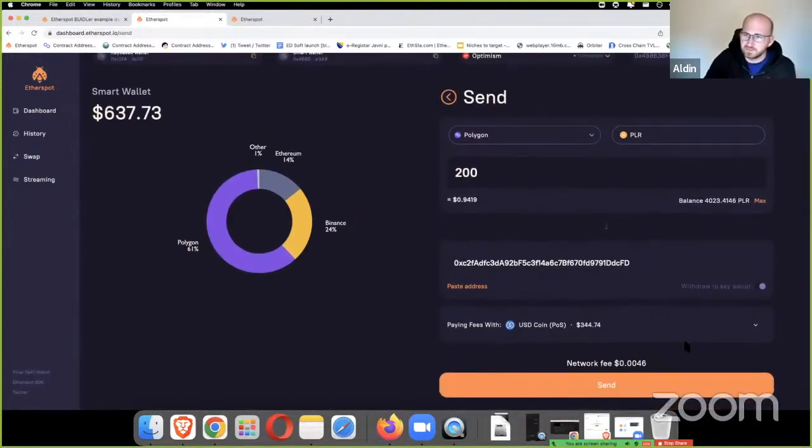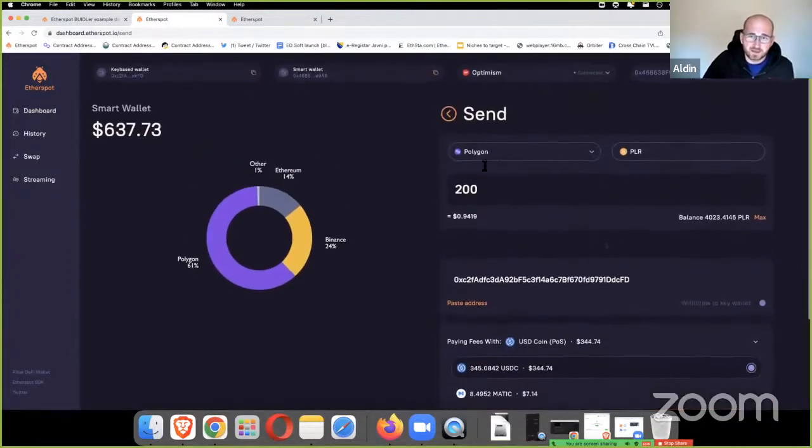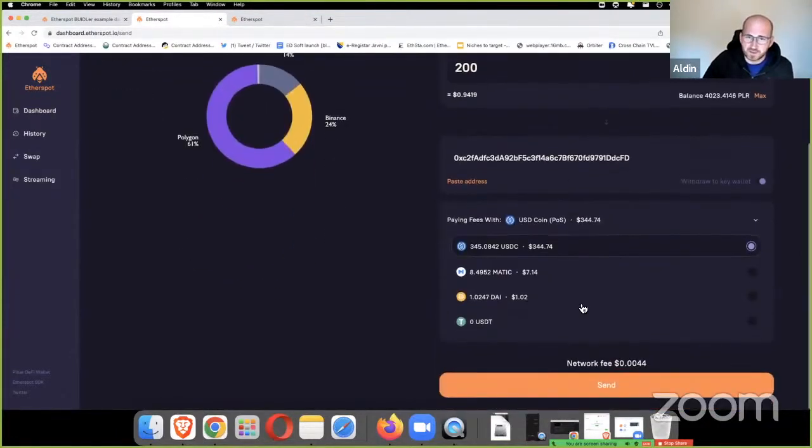But the really cool stuff is what we call meta transactions. Now if I have, for example, deposited just USDC onto this smart contract-based wallet, I can actually pay my gas. I don't necessarily need to have the Matic token. This is what we call a meta transaction. I can select any of these assets to pay for my gas functionality. So this is where you can easily spread around some stable coins across all the smart contract-based wallets and just make it go your way and start executing it.